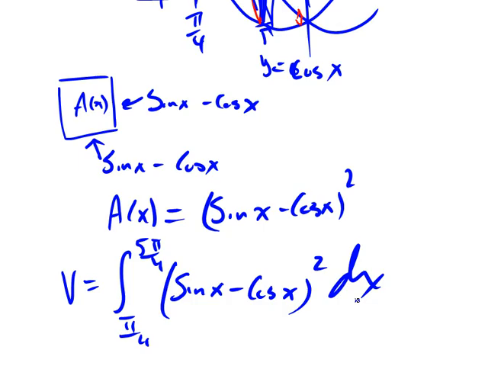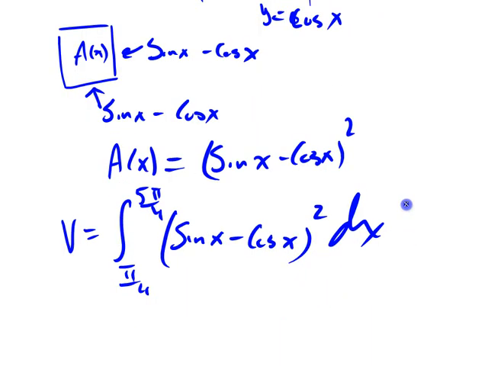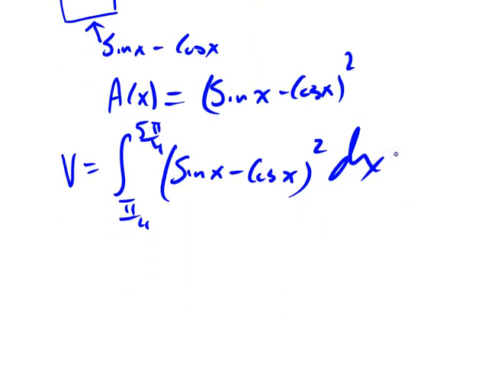Okay. Be careful with your algebra. Some people want to square this out and say sine squared x minus cosine squared x, and they forget to FOIL, because that's what you really got to do on this thing. I would suggest at this stage, you could FOIL this out and do the integral by hand. It's not too hard to do. But I would just type it into my calculator. In fact, I'm going to do that right now.